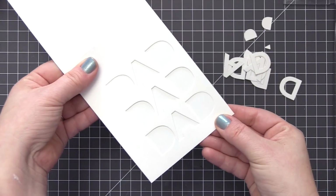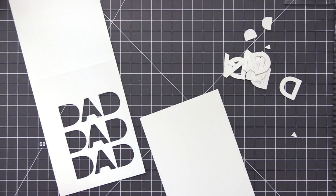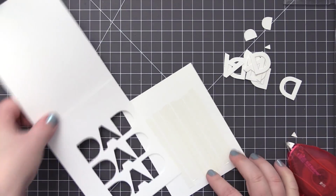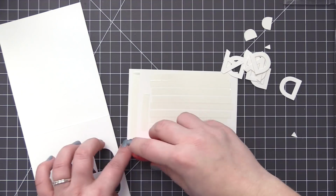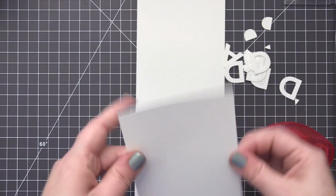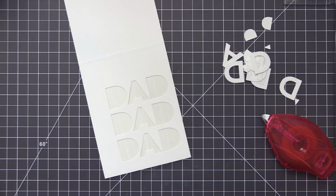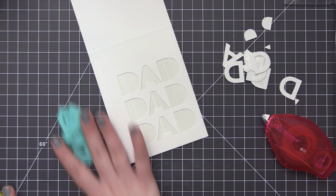So the first layer of the words is actually going to be some die cut inlay, but I need something to adhere the letters to. So I have a panel of white cardstock that I have cut slightly smaller than the card front. And now I'm adding a very generous amount of adhesive to the front of this panel. I'm making sure that I have that adhesive completely behind all 3 of the dad words, and then I'm also adding some around the outside edge as well, and I'm going to adhere this onto the inside of the card. And now when I flip that back over, you can see that I have adhesive in all of those openings, which is going to allow me to quickly and easily add all of the letters back in there.